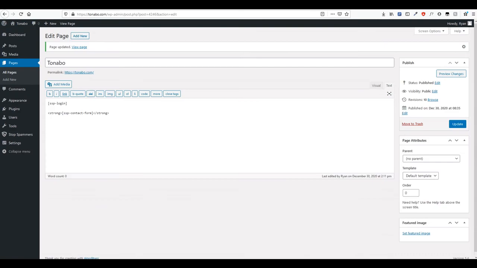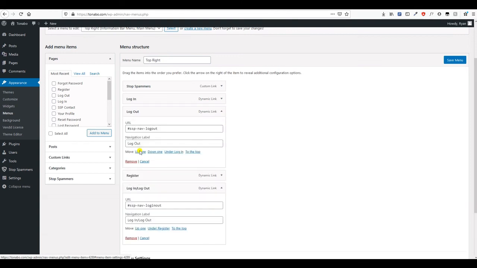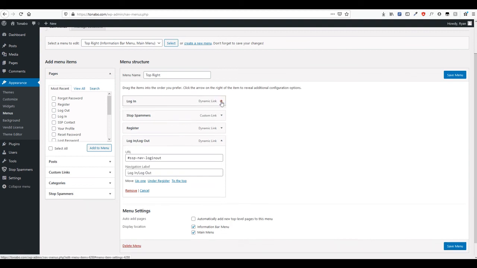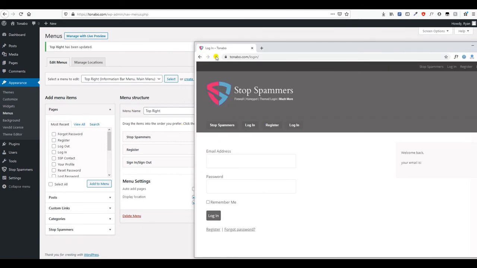I could change the text in these. For example, with this one, let's just get rid of the login and log out links. And then in here, the visitors to your website who are signed in to their accounts will see the log out message. So I'll just change this to sign out, and I'll change it to sign in. And then back on this page, you can see that the language has changed to reflect those changes.